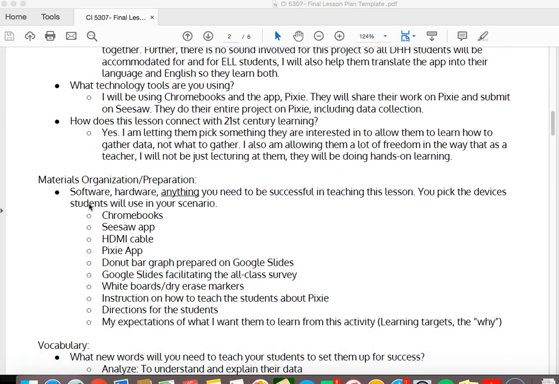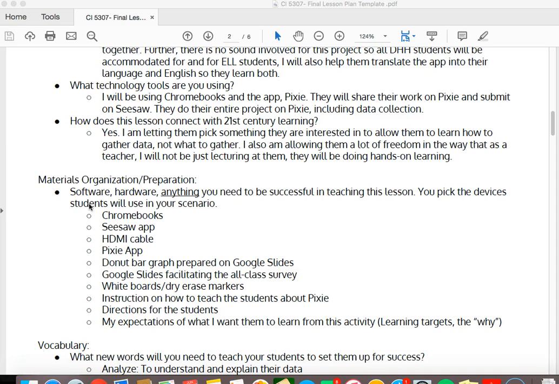How this involves 21st century learning is that, as you'll see in a few minutes when I describe the lesson plan itself, students get to be navigators for their own learning, so they will have a set of baseline ground rules, but then the topics of their graphs they'll get to decide, and they get to decide who they're going to ask on their survey and how to color their bar graph, so they're going to have a lot of choice as well as a lot of structure in this area.